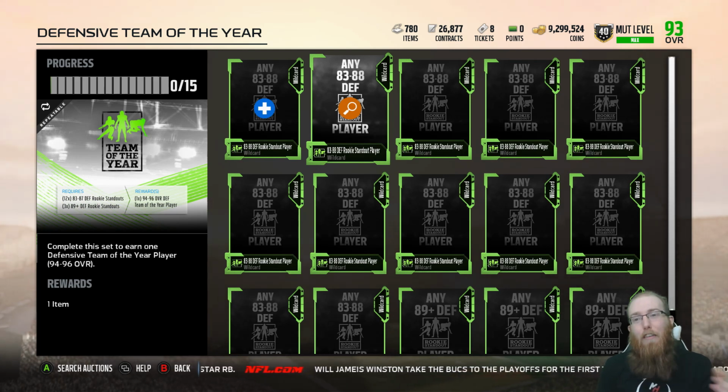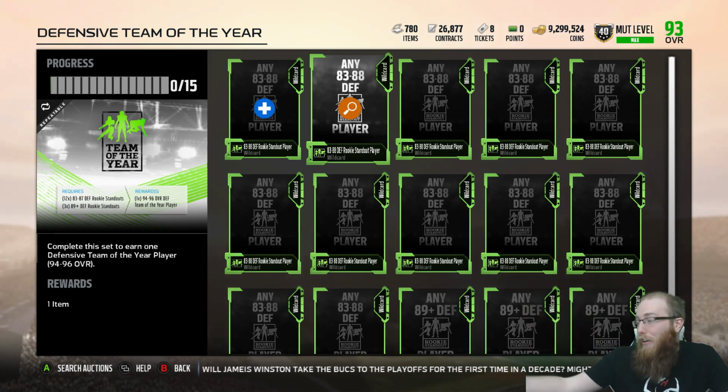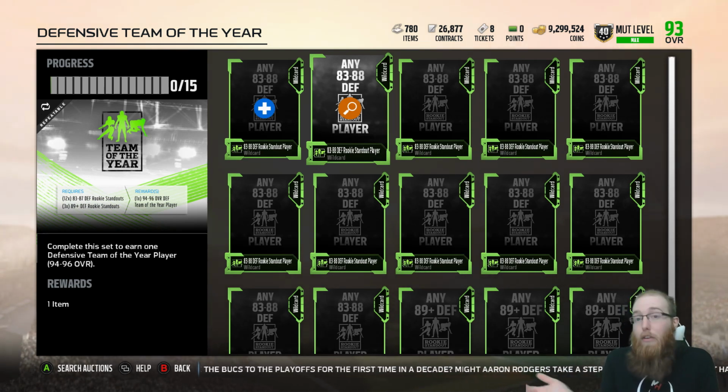Today I'm talking about how I've made almost 10 million coins. I also have a great team in Madden 18 Ultimate Team as of January 16th. What's crazy is that I've been able to build this team and also build the coin stack while sometimes making bad purchases.